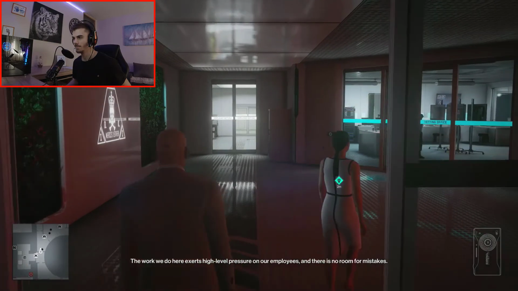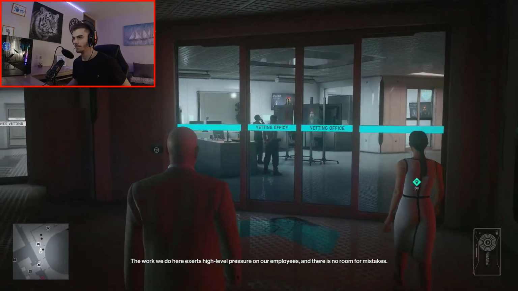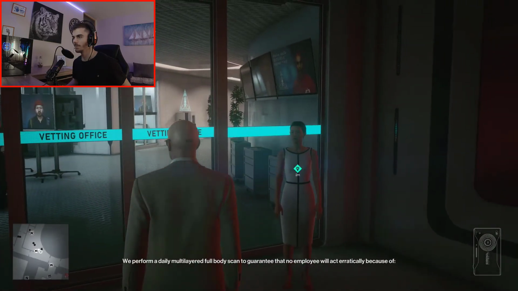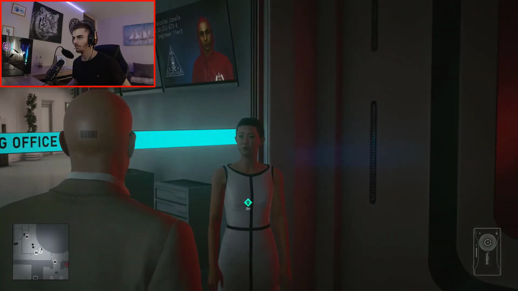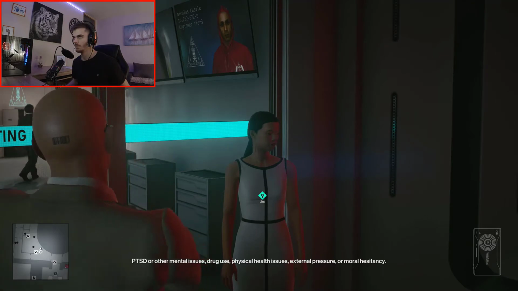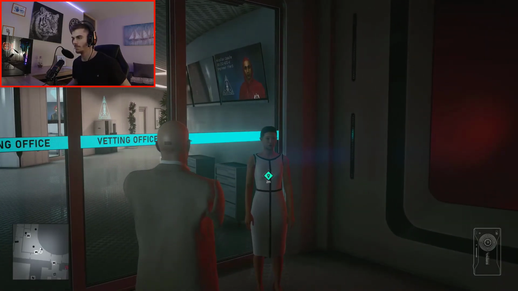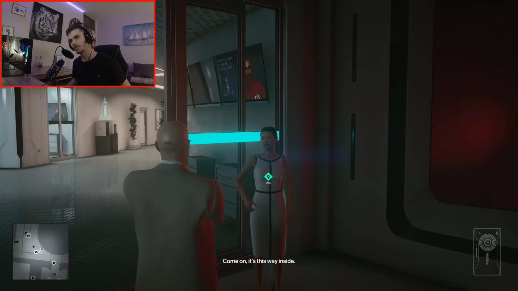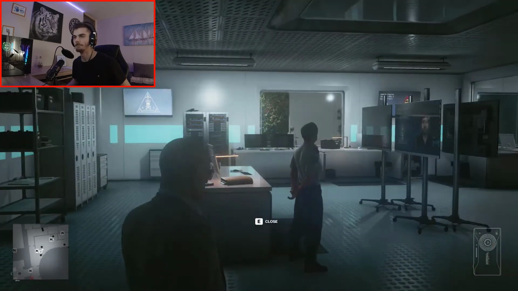The work we do here exerts high-level pressure on our employees, and there is no room for mistakes. We perform a daily multi-layered full-body scan to guarantee that no employee will act erratically because of PTSD or other mental issues, drug use, physical health issues, external pressure, or moral hesitancy. The scan only takes a few seconds. Come on, it's this way inside. Okay, let's go in.